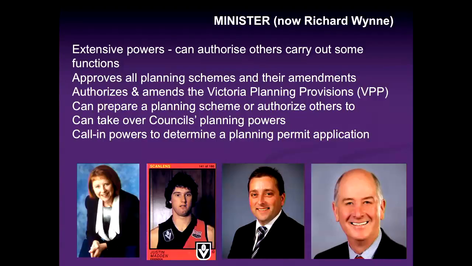In this state, planning matters can win and lose elections for state governments. It's a big deal, and the ministers play a pretty large part in that they have extraordinary powers. They can give roles to people, they have the final approval power of all planning schemes and all changes to planning schemes. They can change the basic blueprint of planning schemes, the VPP, the Victoria Planning Provisions. They can just make scheme amendments themselves or tell other people to do it. If they think a planning agency, like a local government, isn't doing their job properly, they can take their powers from them and the Minister can install a commissioner to take over that role.